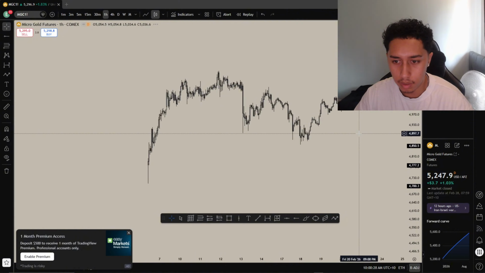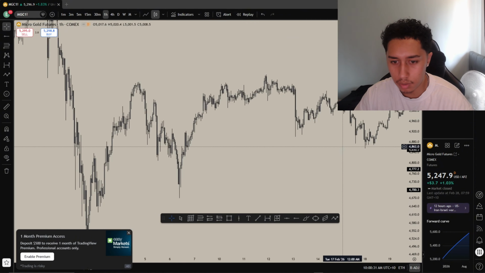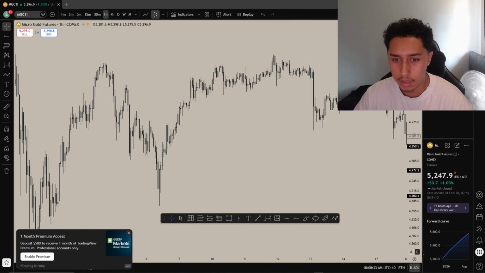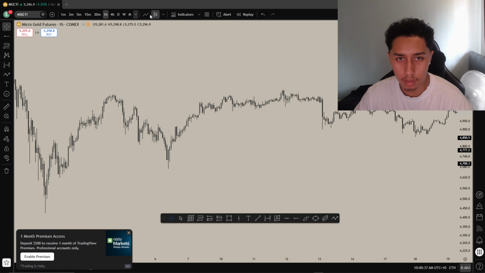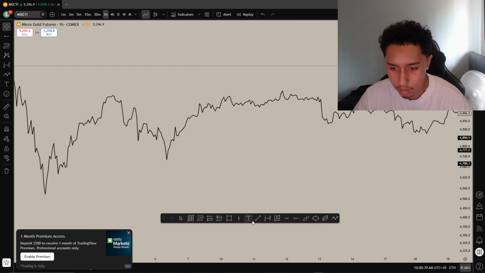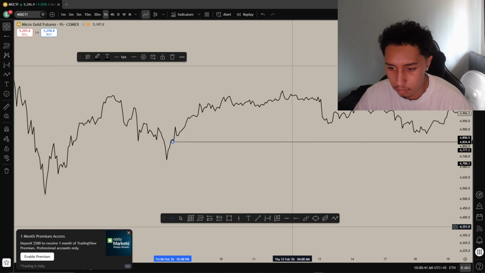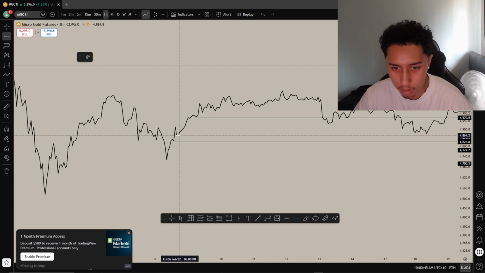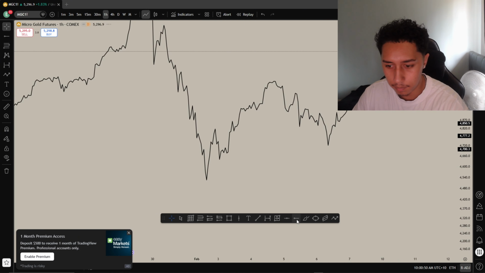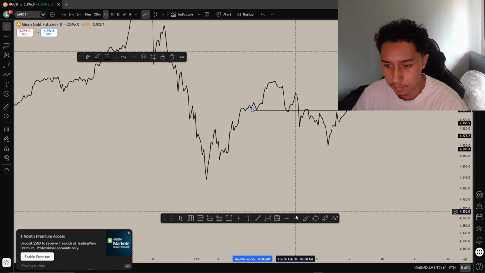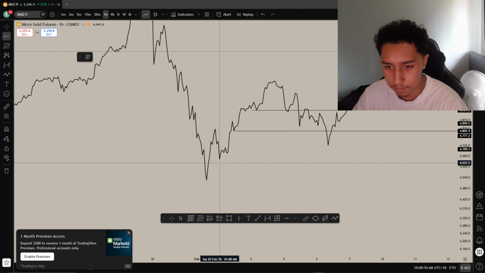Now I'll show an example here. All right, I'll just draw it out. Ready? See, don't be so overwhelmed by the jaggedness of this market, right? Go on the line chart, and then just draw out the lows. It's a low there. I know it looks weird right now. Actually, that's a trash example right there. All right, just draw out the lows. That's a low. That's a low. That's a low.